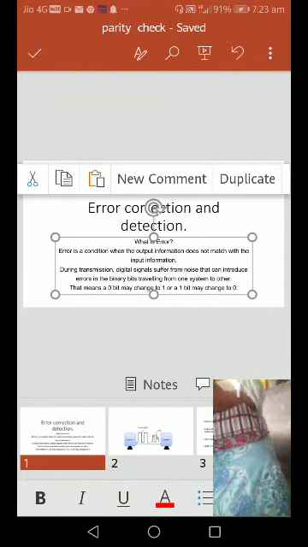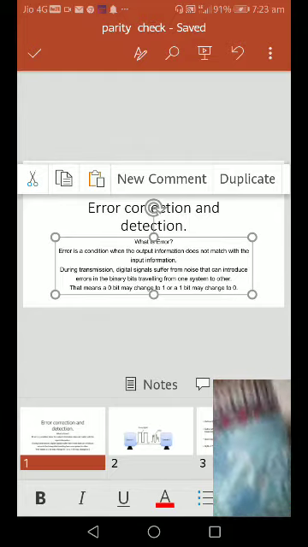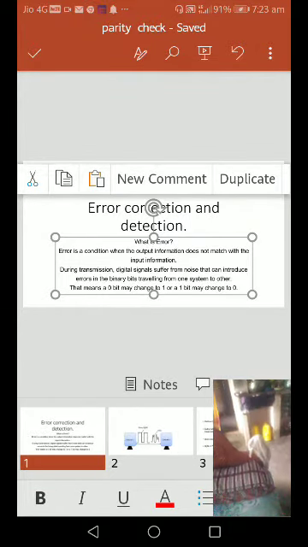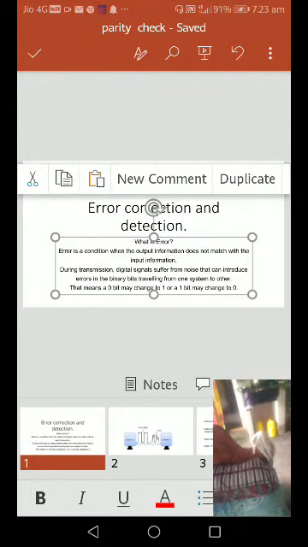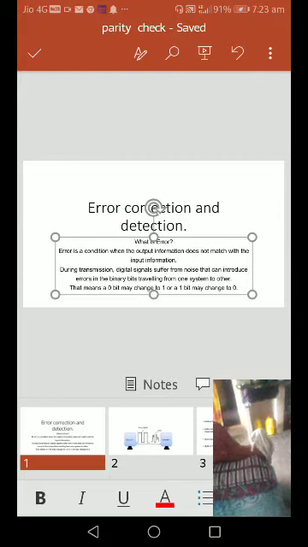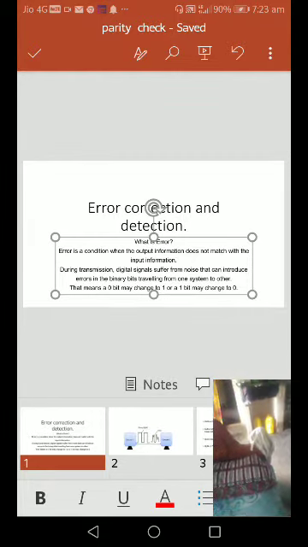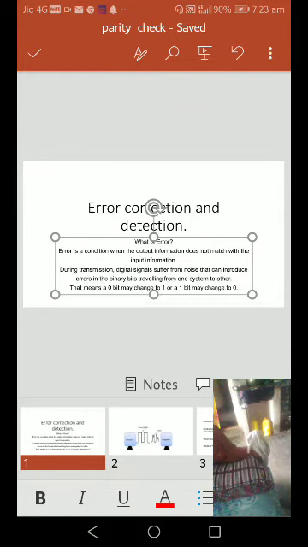There are some internal temperatures, and due to some damage to the equipment, data may be lost, and the data may change from one bit to another bit while traveling from one system to the other.